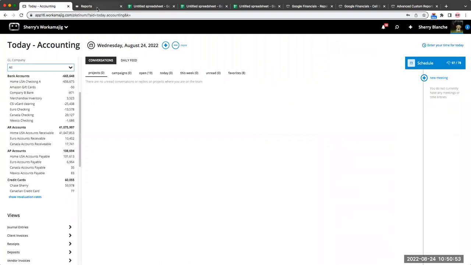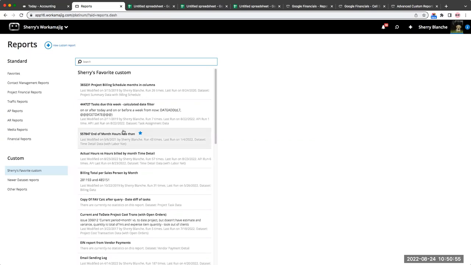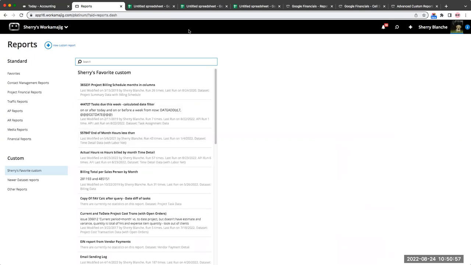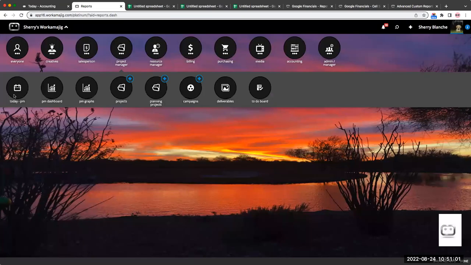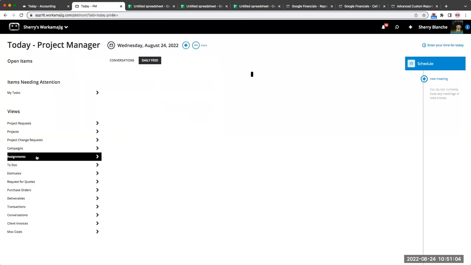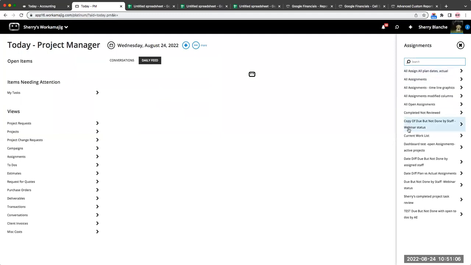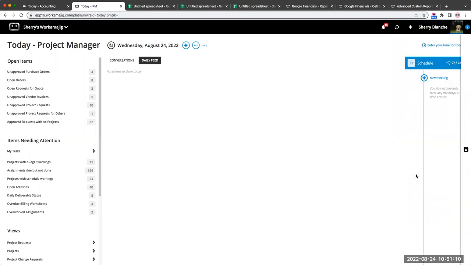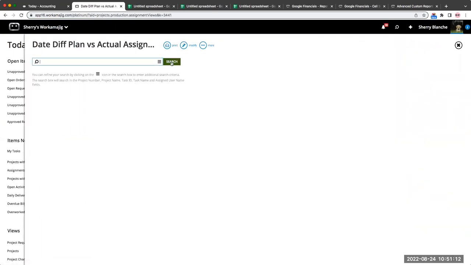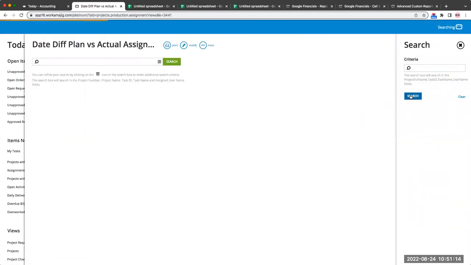Okay, so one last thing, of course, your reports have the Google Sheet link, your views. So let's say you're a project manager and you use a lot of your assignment detail, do but not done. I have some with a date difference field in here.